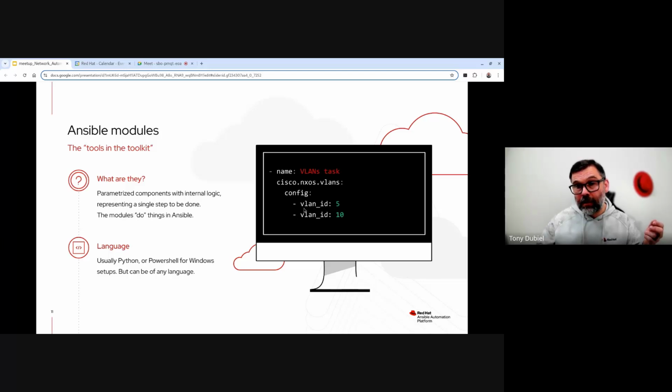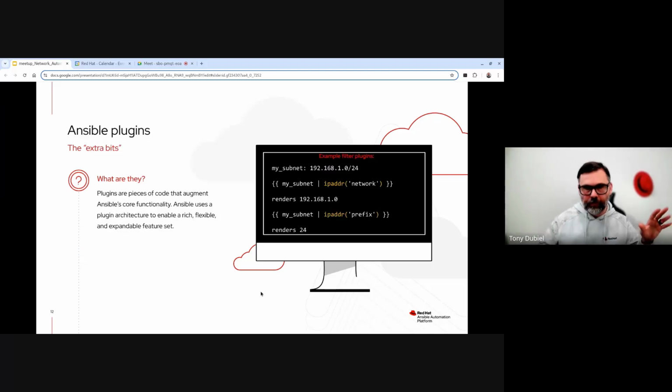So the name is optional. But if we wanted to have a VLAN name, we could have incorporated that parameter as well. Now, to understand what parameters are available for a particular resource module, you go to the documentation. And there's documentation for each module, and it'll show you all of the available parameters in the documentation, or you can look at it locally in your Ansible Navigator, and I think the lab will get into that.